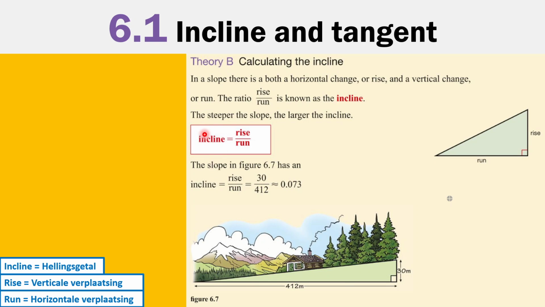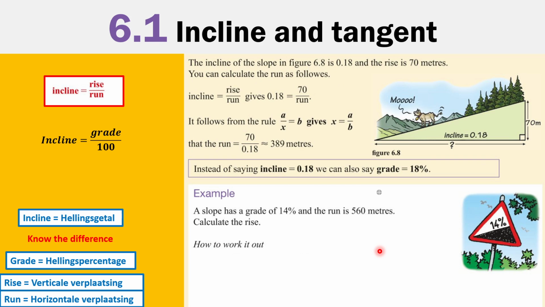And this incline is going to be rather important. Remember, the incline is not in degrees or something, right? It's a ratio. So we don't know the actual degrees of this slope. We will take a look at that later on in this paragraph. And, well, let's discuss. If I know that the incline is rise divided by run, what you oftentimes find is that your incline is a very small number.